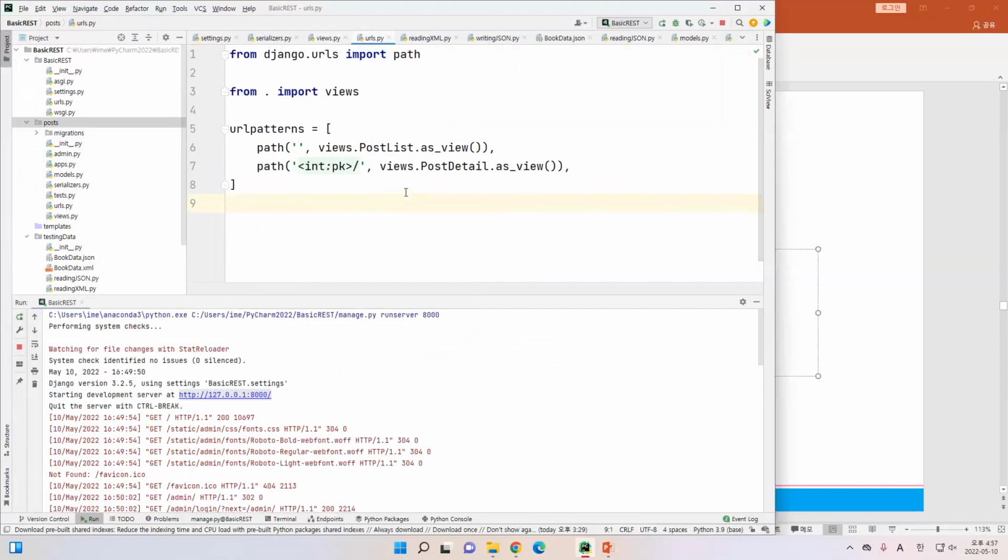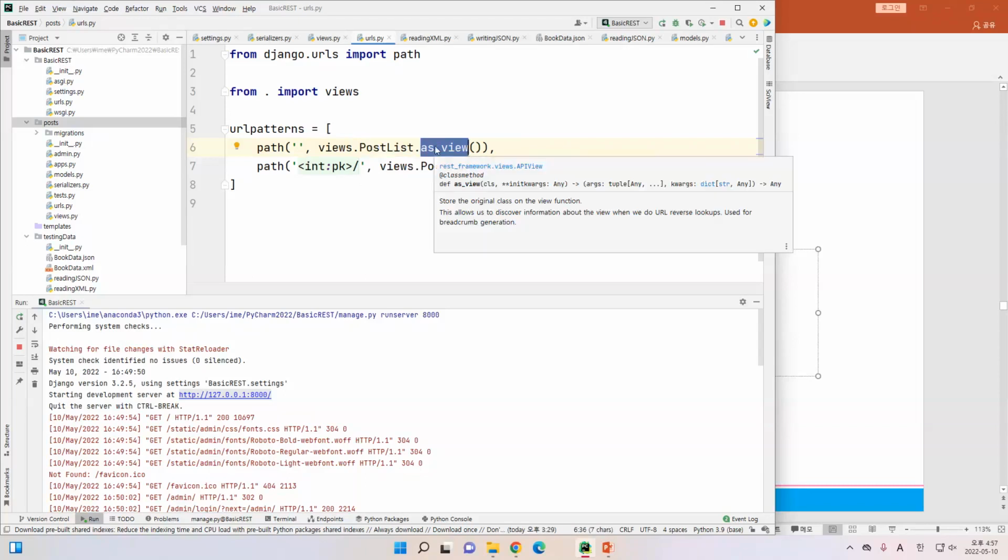This is the urls.py. It means I will have 2 kinds of link. The first link, I would like to see the list, and then I would like to see it as a view. It means I can see only the information, but there will be no modification.